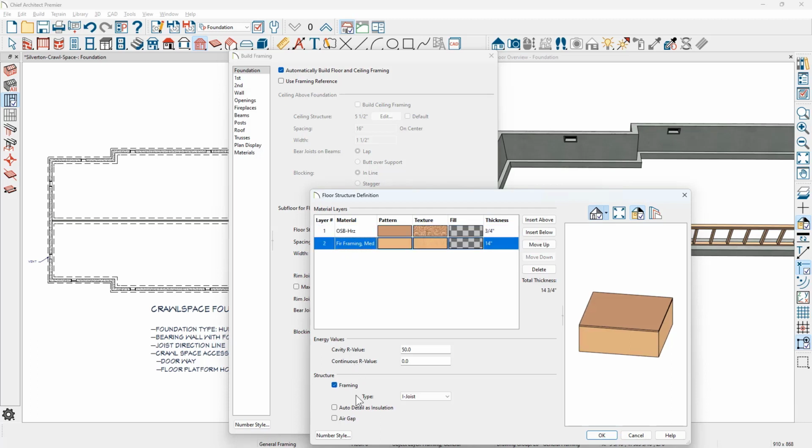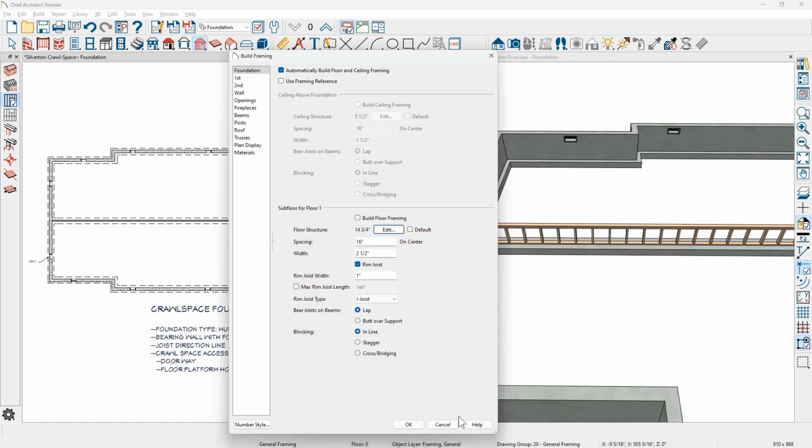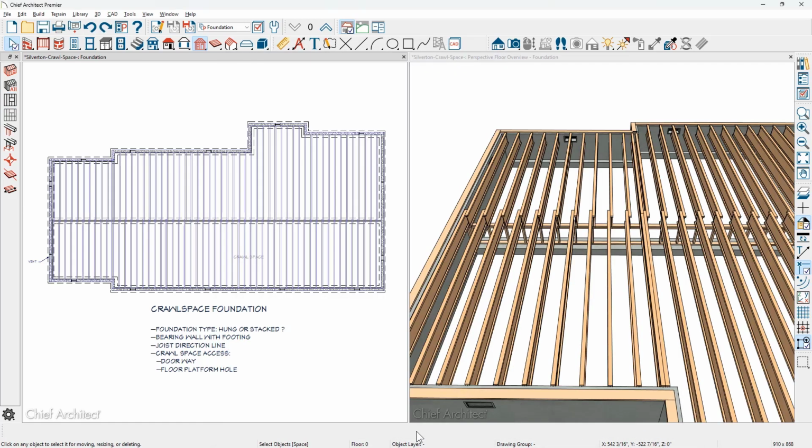You can see the information down here. This framing information is defined in your first floor platform. If you need to change the cavity thickness, the best place to do that is in your first floor. You can go into the defaults and set up how you want your structure built. When we build the automatic floor framing, the program does the best that it can to generate the framing.